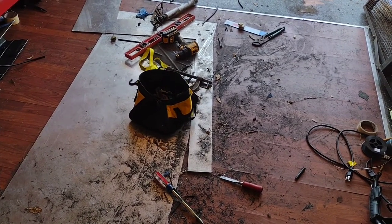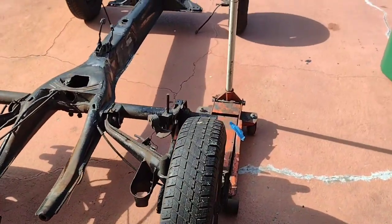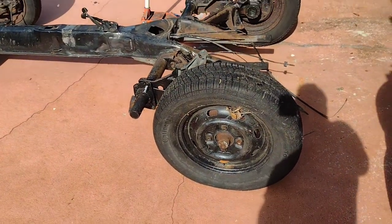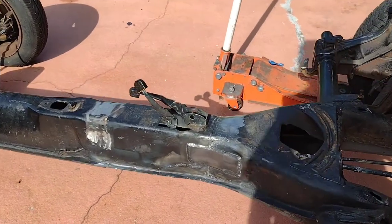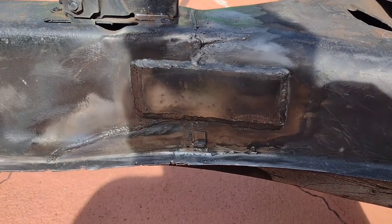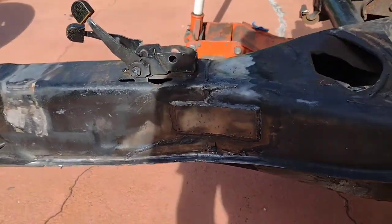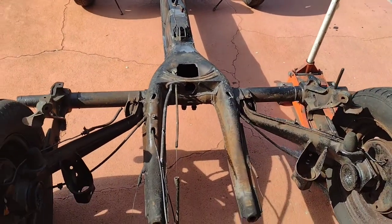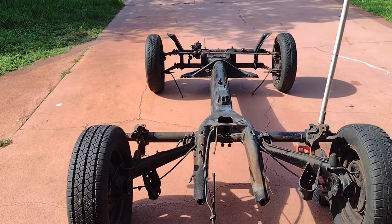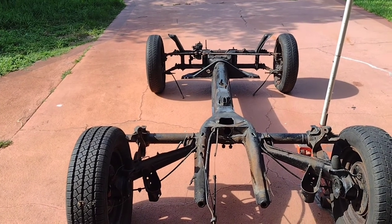I'm always amazed at how much mess grinding does, but that's mostly done. We got the chassis out here — got our doubler on there, still gonna grind down some of the splatter. Now I'm gonna flip it over, weld the seam of the chassis, and put a double doubler on that. Everything is as square and level as I can get it. It's kind of weird — I've shortened chassis before, but it's always amazing how much shorter they look when you first do it with no floor pans on them. They look really tiny. Anyways boys and girls, I'm gonna get back to it.